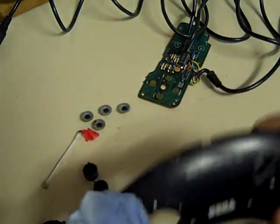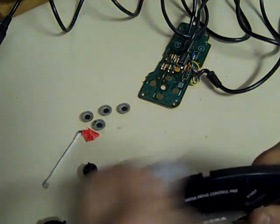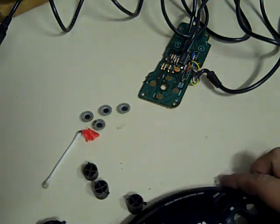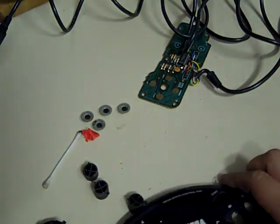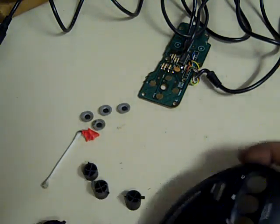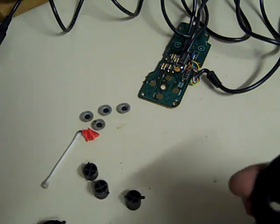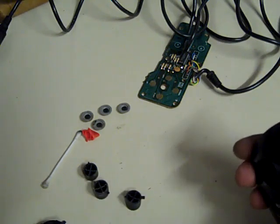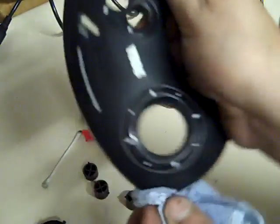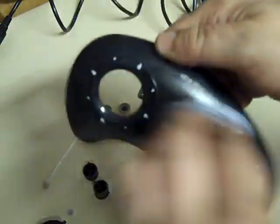So we've got some on there, and we'll just give this a good clean over, see if we can get rid of some of this tape residue and other muck and rubbish that this has picked up over the years. You can see all the muck and rubbish just coming straight off it. Yeah, that's coming up quite nice and clean now. Oops, I'm off camera there. There we go. Look at that already. That's come a lot nicer.